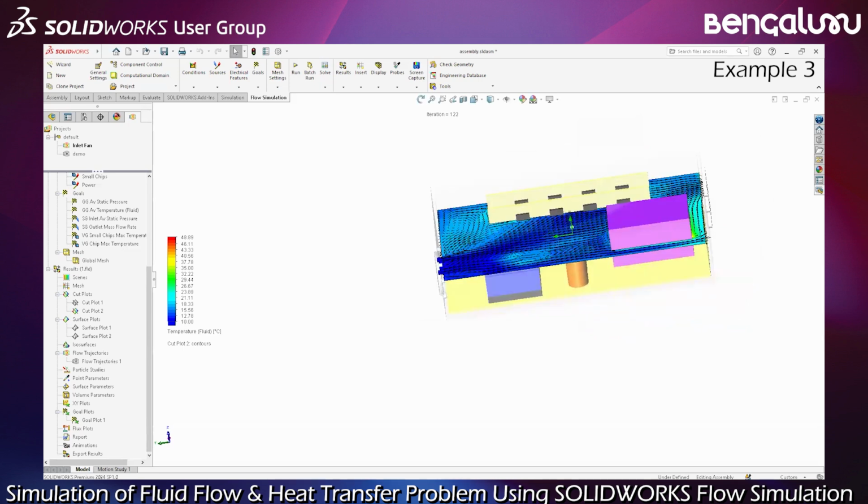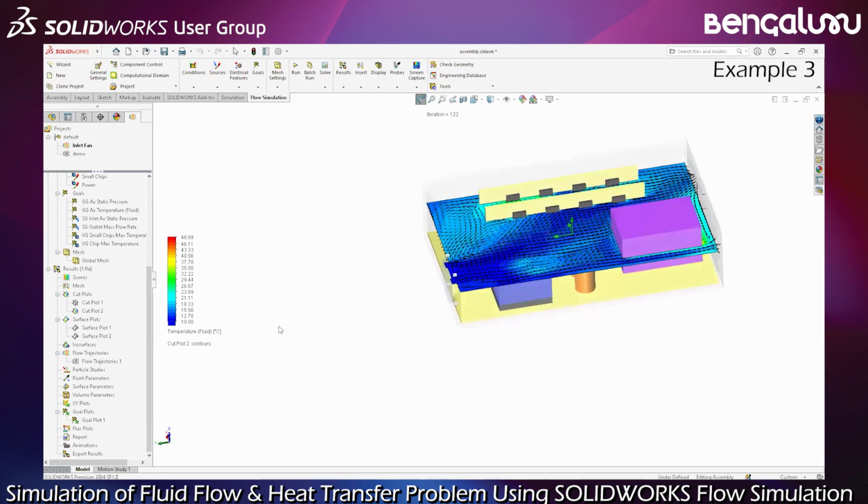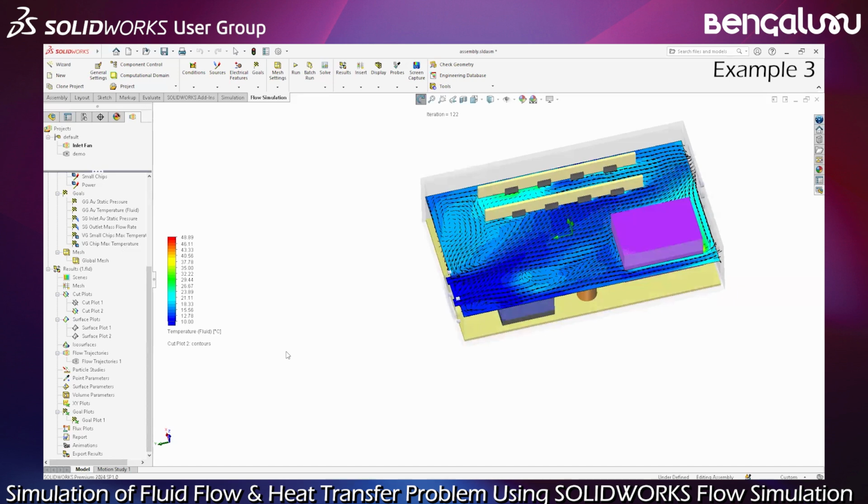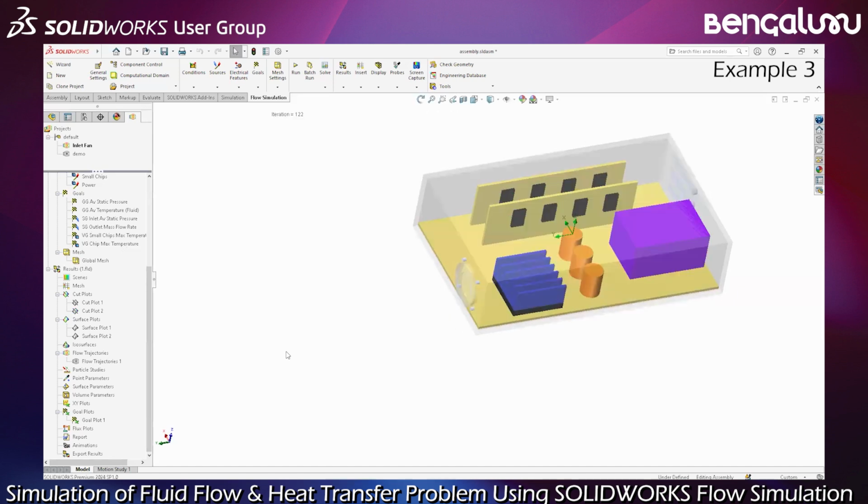How can I do it? I think we are okay now. What's next? Let me hide this one. Just with this cut plot, I'm able to see the quality of this, should I change something or not.